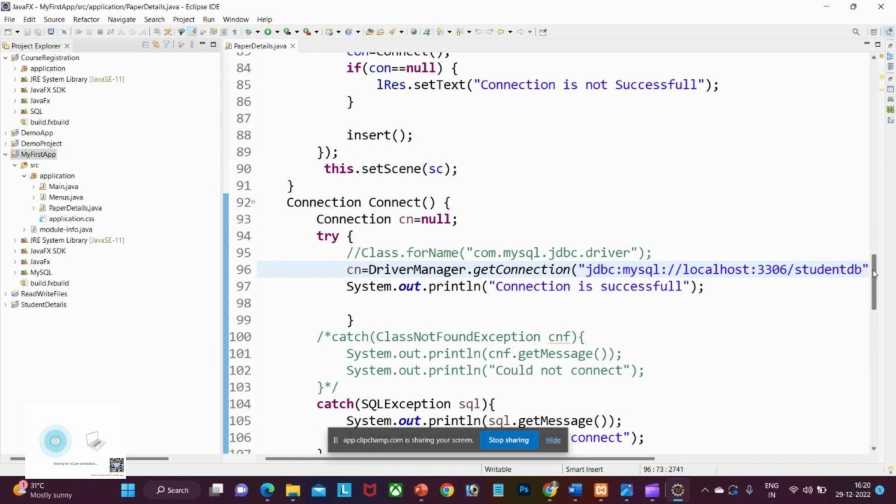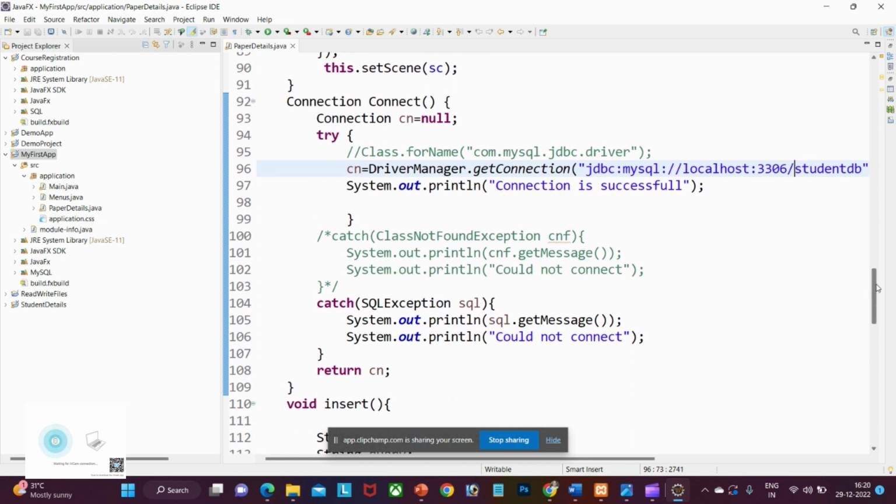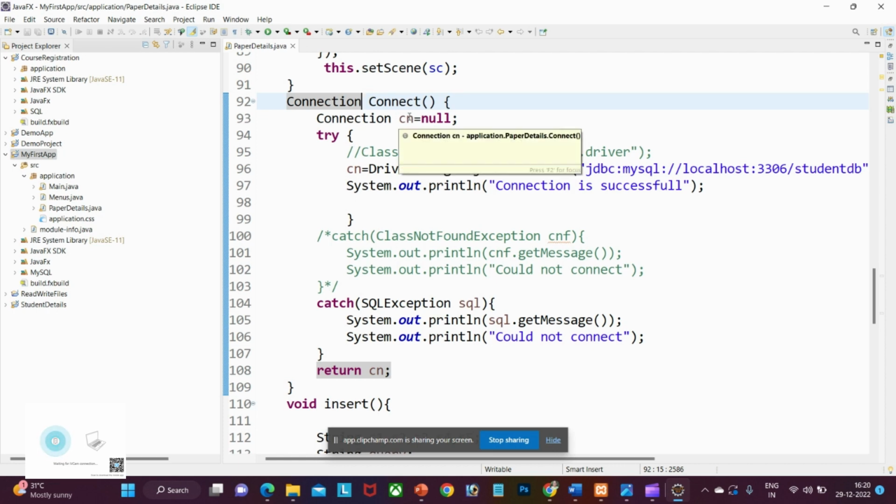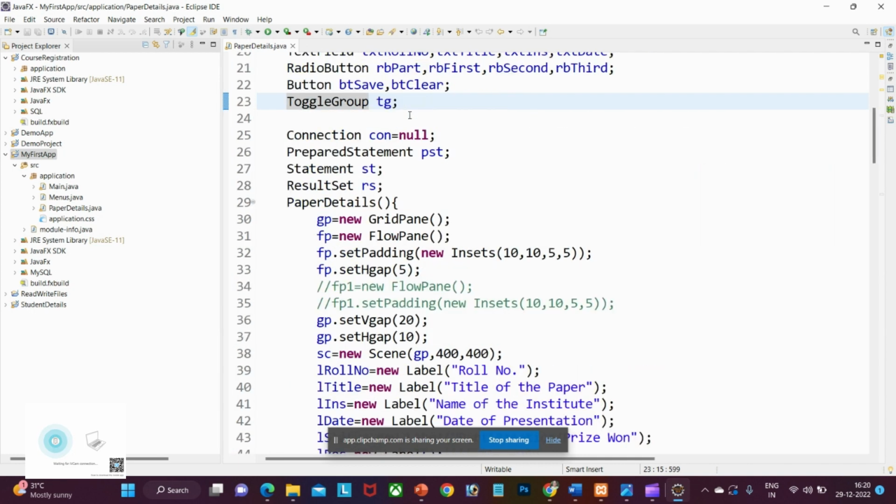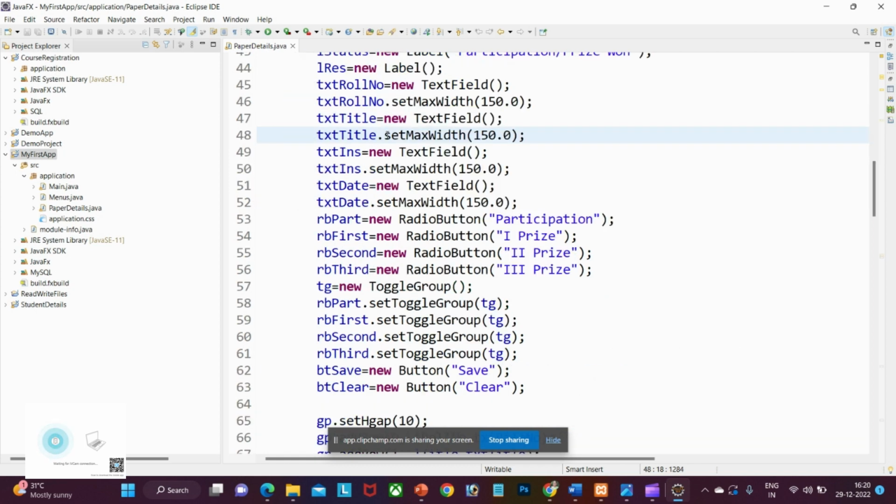First let us look into the connect method. This connect method will be returning a connection object. That's why the return type is connection. Here we have already created the connection object and the statement object.